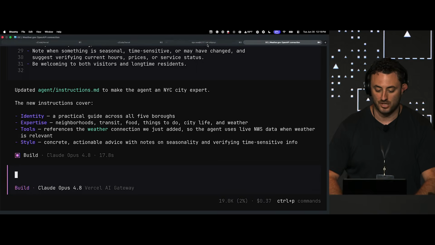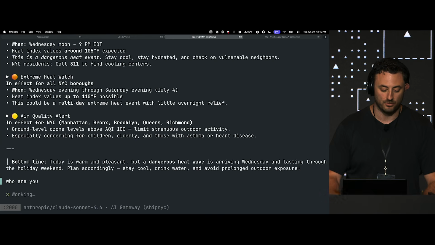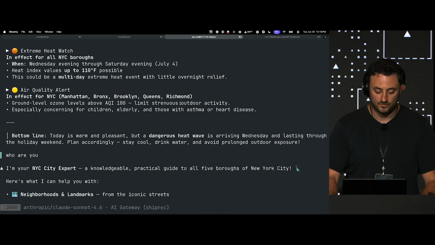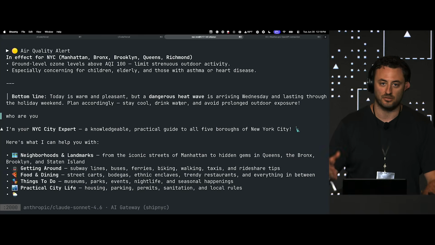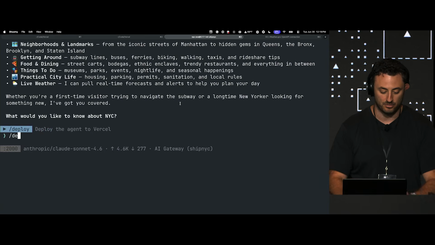Cool, so it made those changes. Let's check, say, who are you? And there you go. So basically everything updates in real time. And now let's go ahead and redeploy this.